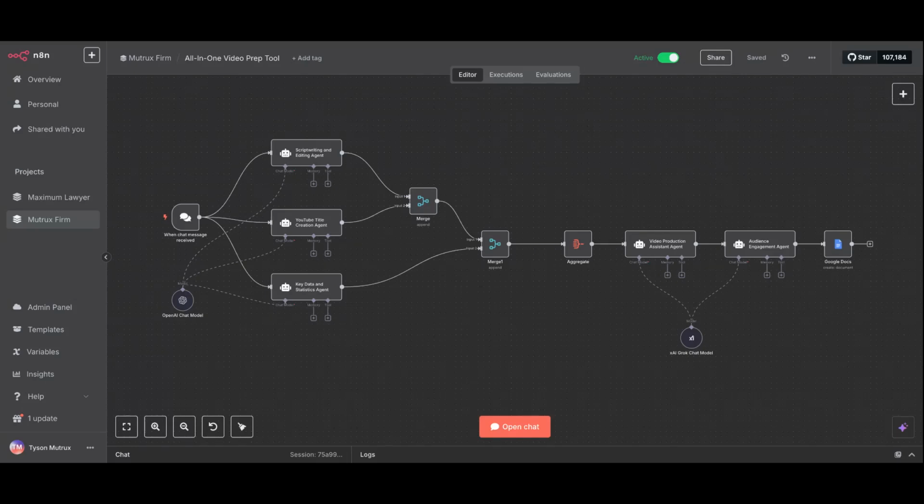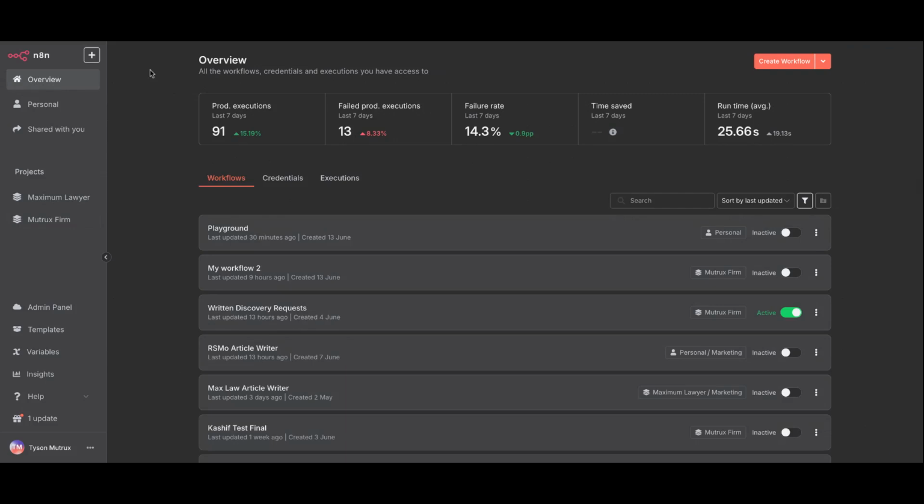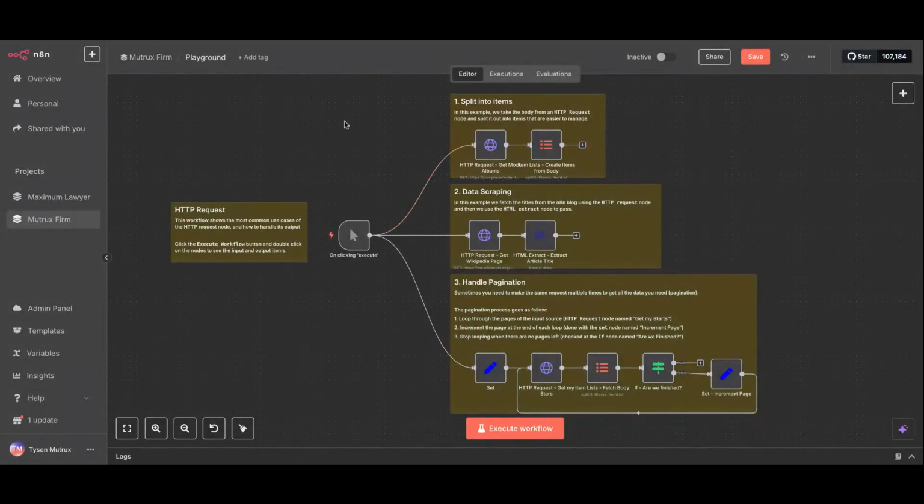So let me show you another one though, because there are some really cool ones. I'll stop sharing for a second, and then I'm going to show you this other one, which is pretty cool. This is one that I pulled from the N8N website, and I put it in this workflow that I called our playground. On that one, you can see how this one's a little bit more complicated. And again, no need to leave if you're listening and watching on YouTube. But this one is split into 3 different channels, and it starts with a webhook.